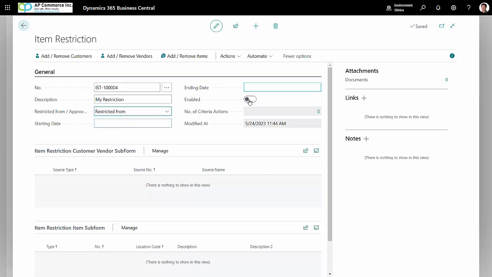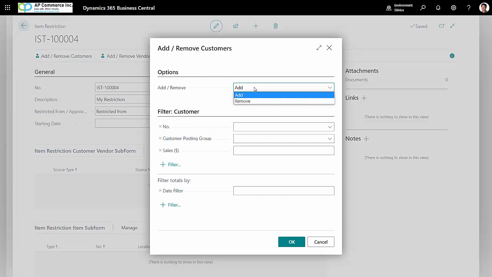You could specify the starting date and the ending date. So if your restriction only applies from a certain starting date and it ends on a certain date, you could define it here. If you leave it blank, then this restriction will be indefinite. To add the customers that I want to restrict my sales to, I would just click on this add remove customers. And from here, I could either add or remove my list of customers. In this case, I want to restrict customers that haven't bought enough from me from certain hot items that I have. So I'm going to say if any customers bought less than $10,000 from me, I want them to be on this list, okay?